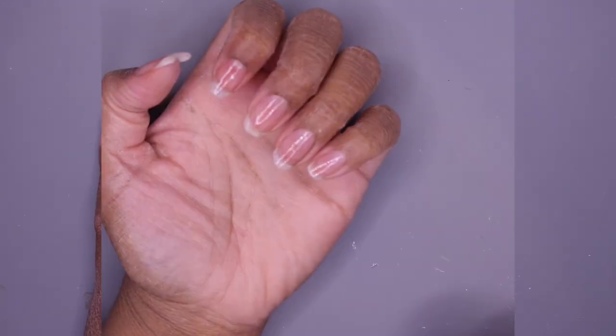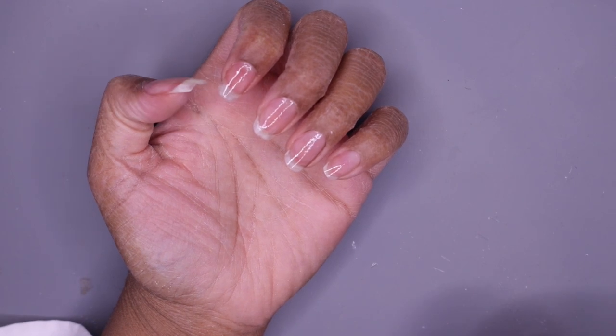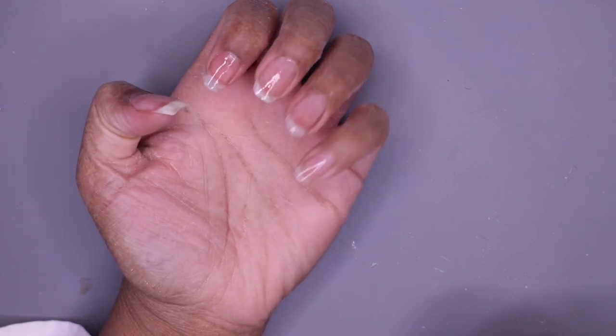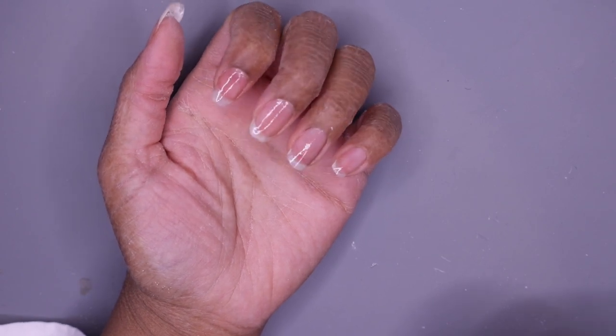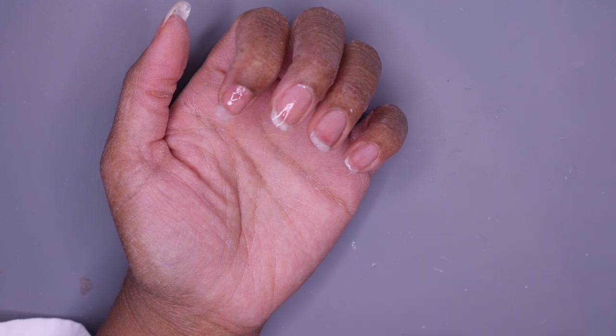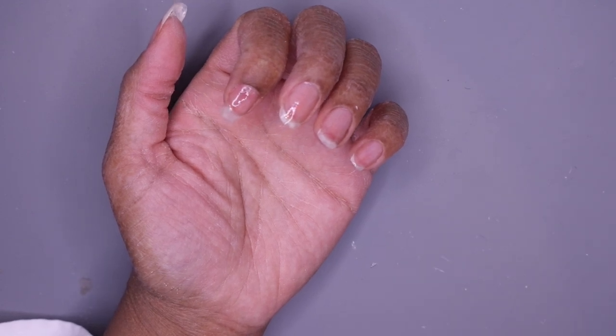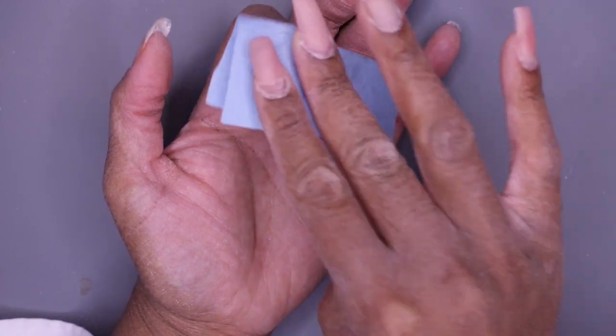Okay, we have sat under the heating source for 4 minutes, and you can see my nails are looking beautiful and shiny and healthier already. The next thing that you are going to do in the process is move to step three, and step three is that you lightly blot the surface.